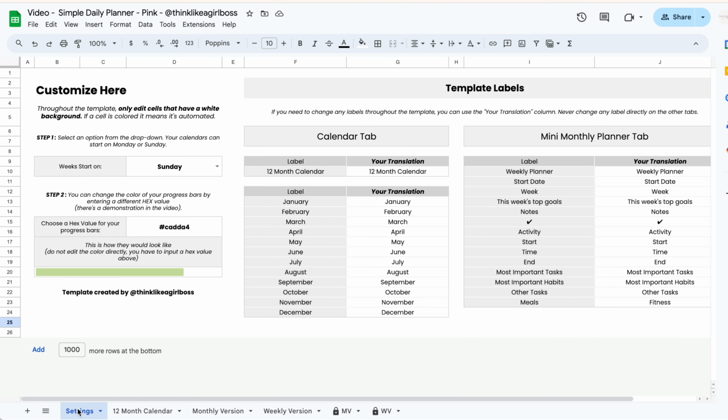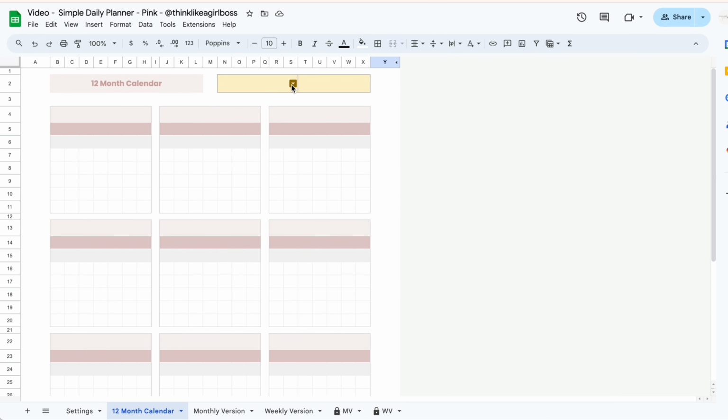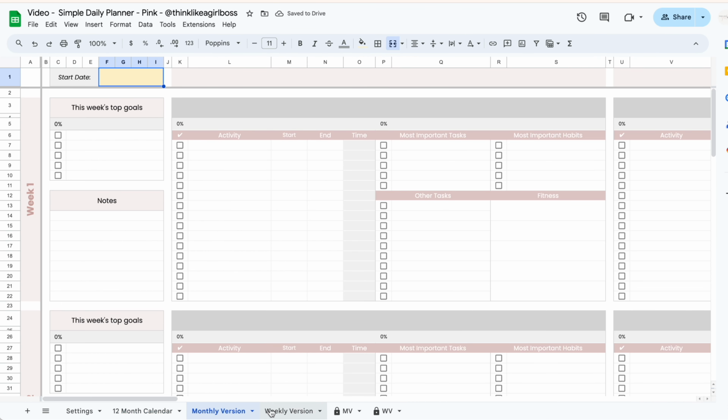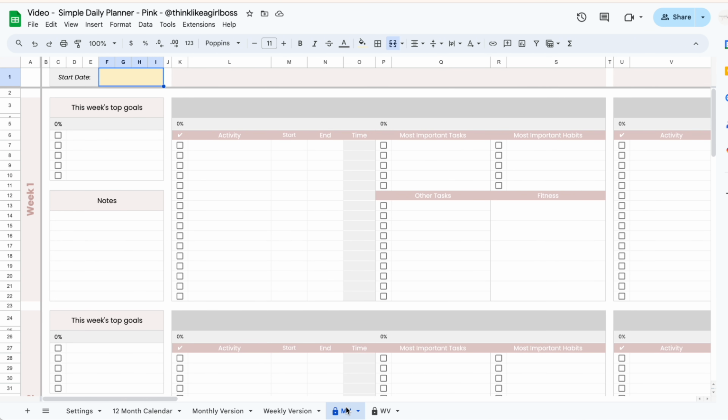So this is what the template looks like when you first receive it. You have your settings tab, you have your 12-month calendar tab, and then you have the monthly version and the weekly version. And as you can see, you have two additional tabs over here, and both of these have little locks in them, and that means that you should never edit them directly. The only purpose of these tabs is to allow you to create additional blank copies.